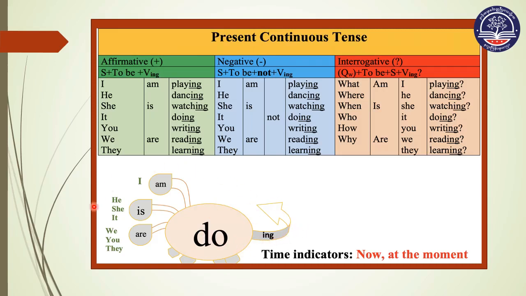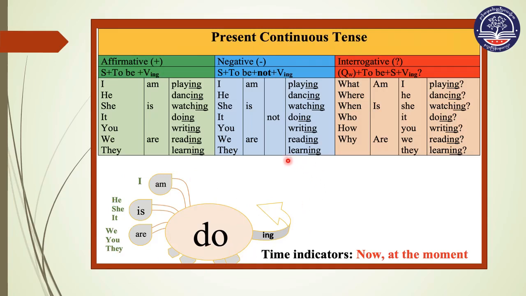So if you know this diagram, like a three-headed monster, it's really easy to make the present continuous tense, okay? I am, you could put any verb. I am swimming, okay? I am cooking. Over here, you can say, he is swimming. She is reading, right? With an ing. So in the body, it is the verb, okay?